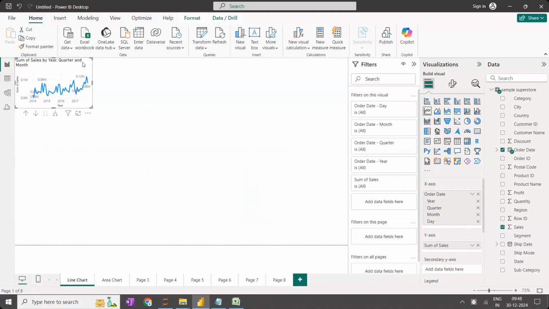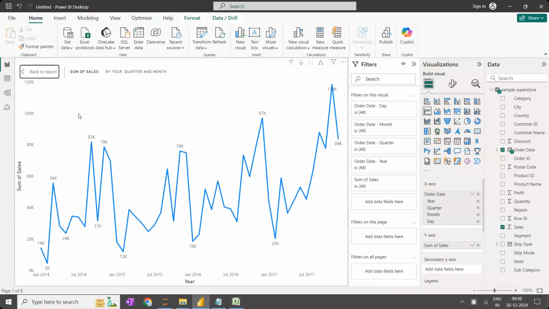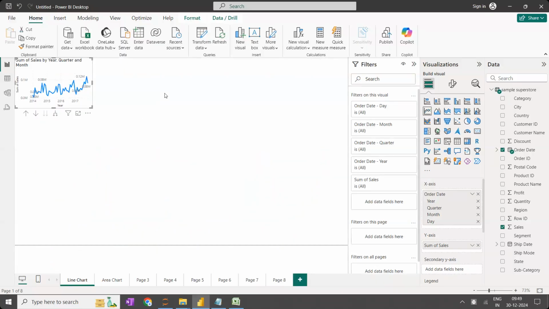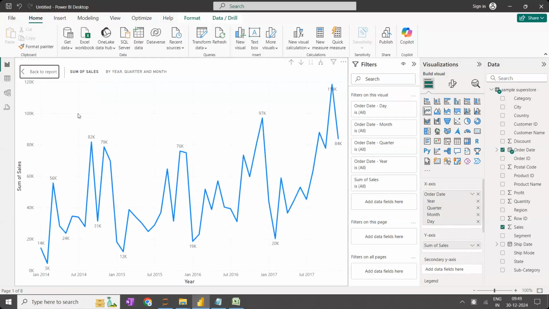What you have to do is click on this and click on the focus mode so that it expands. If you want to focus on one particular chart among the multiple charts, instead of deleting the other charts and zooming this one, you click on that chart like this. Is the point clear, everyone?